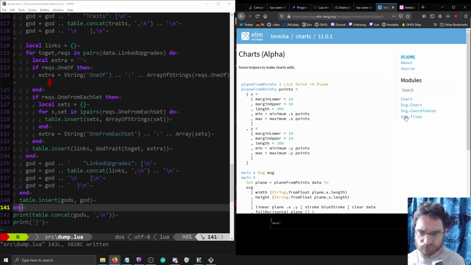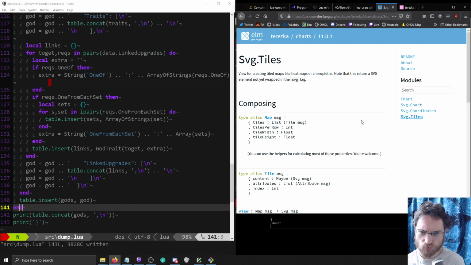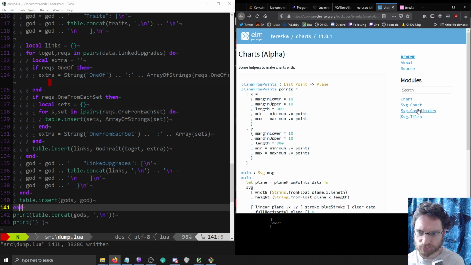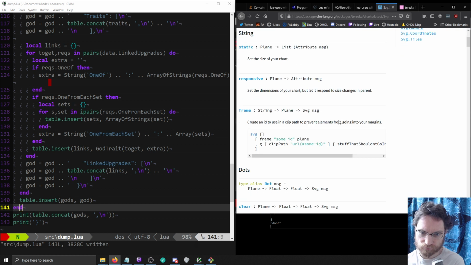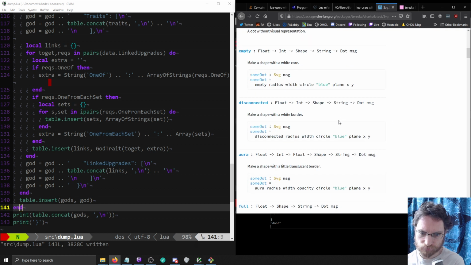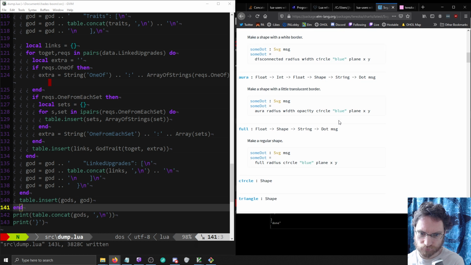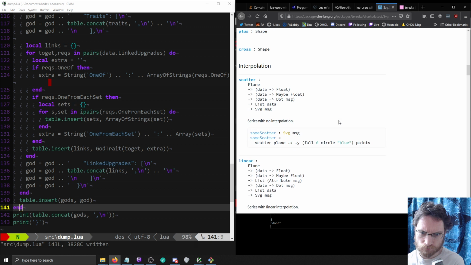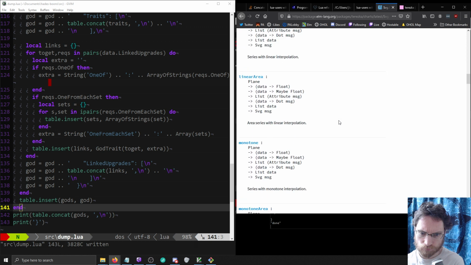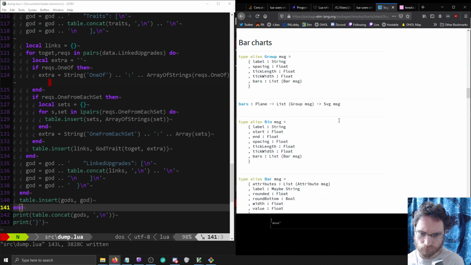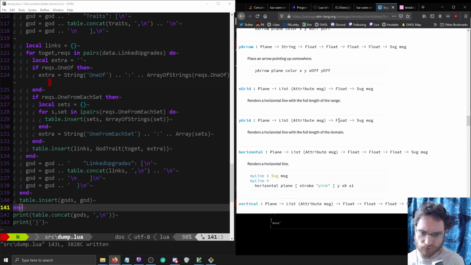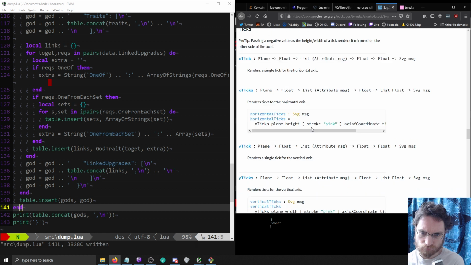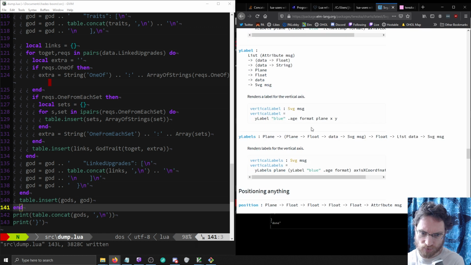Coordinates tiles. Heat maps of chloroplasts. Okay, so specifically bar chart. Now this is just some tools you would use.